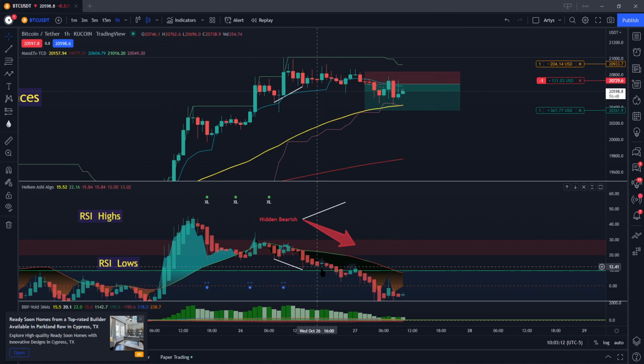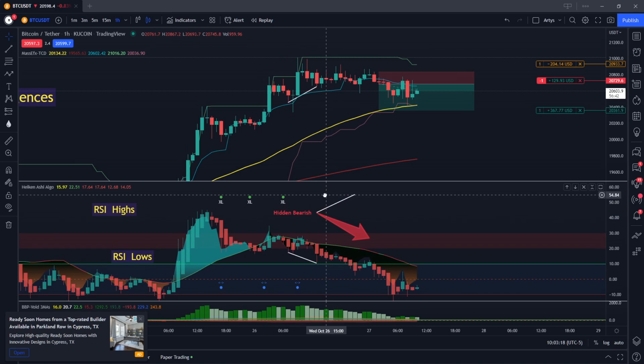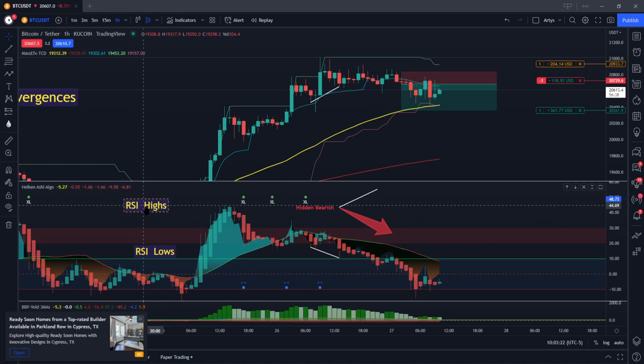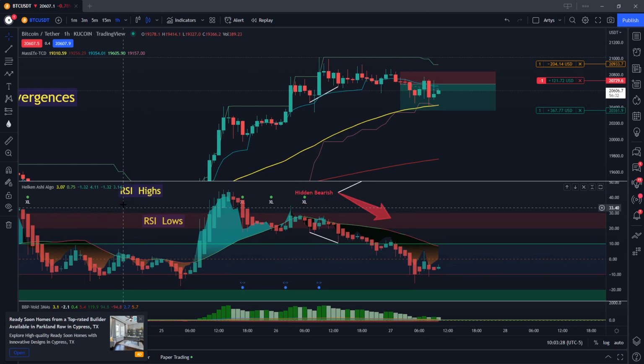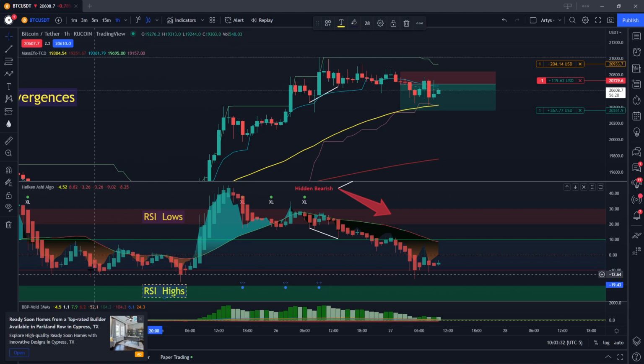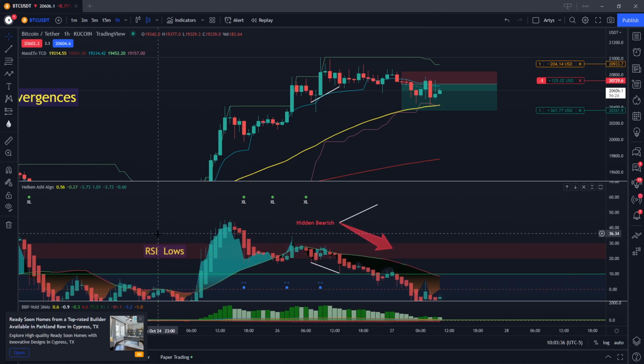It's a bearish move on your RSI, but your price is doing a bullish move. Now, what do you do with that? Well, first thing, let me reverse this, because here I said you need to find your RSI highs. Actually, in this area, you need to find your RSI lows. And down here, you need to find your RSI highs. I can't show you any RSI highs down here, so I'm just going to move that out of the way.